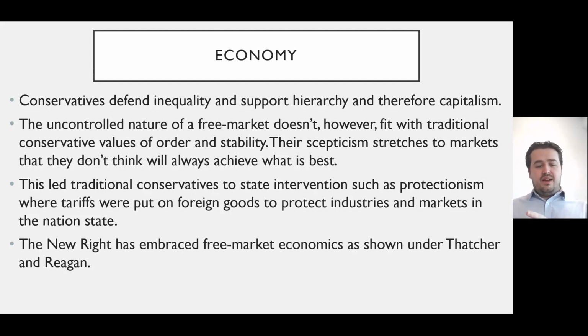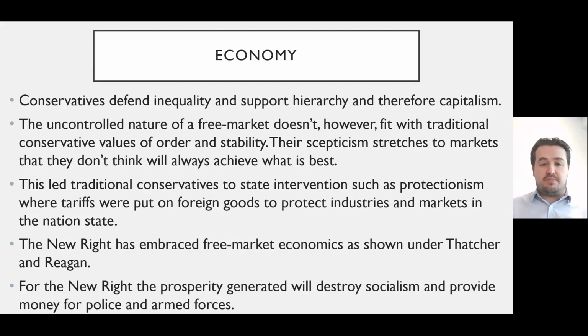So the new right, further along down the line, completely embraced free market economics, as shown under Thatcher and Reagan. They said, on the other hand, that protectionism, intervening in the economy, is slowing it down. Instead, leave it alone. Let the market do what it wants, and it can speed up. It's going to slow down, but the best environment in which you can create economic growth is through a free market economy. And for the new right, the prosperity and wealth that you will generate within a free market economy, so you get rid of Keynes, according to them, will destroy socialism, and it's going to provide money for the police and the armed forces as well. So you can get rid of your arch nemesis in socialism for conservatives, and you can also then reinforce the state apparatus that you are creating and enforcing, so the police and the armed forces.